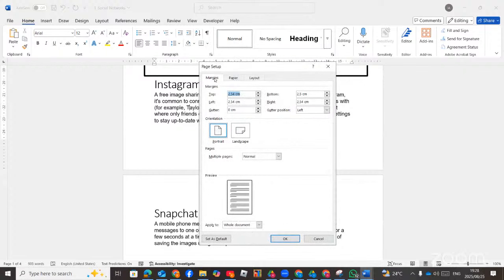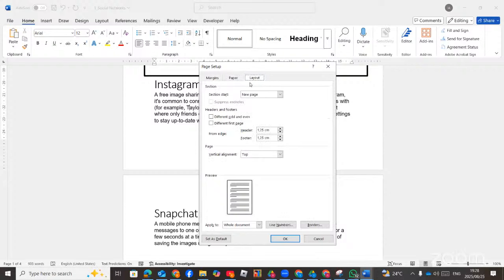You can change the margin with a gutter position and then the gutter in centimeters, top, left, bottom or right, changing the orientation to landscape, the paper size, and then the layout, vertical alignment. I want you to take note of this. Vertical alignment. They can tell you to center the text vertically on the page. That is part of the page setup under vertical alignment.